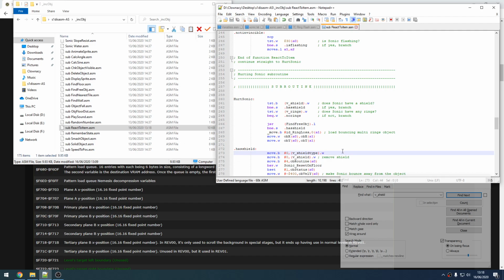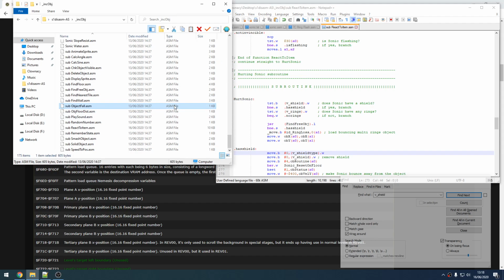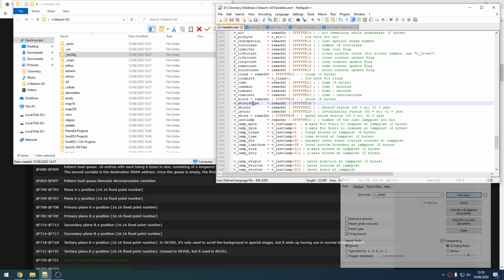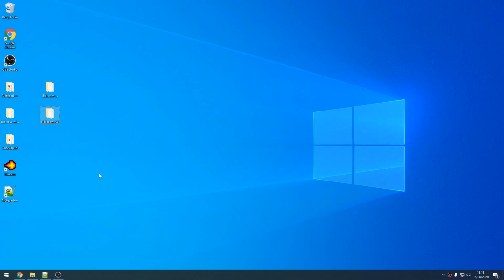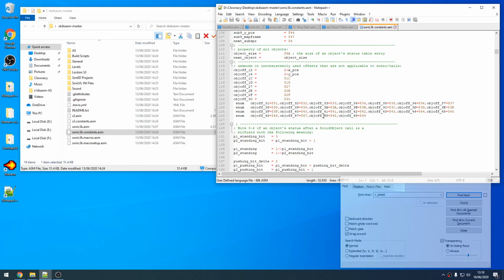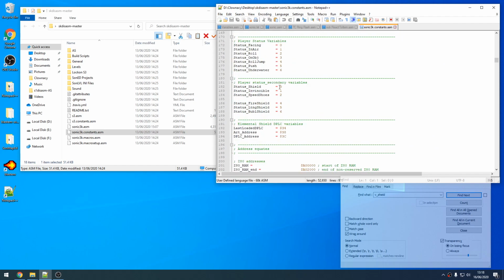And with that complete, we can now move on to the actual logic at hand here. So we're going to, well, this is the equivalent of half of Sonic 3's status secondary variable. So if we come to the Sonic & Knuckles disassembly, take a peek at the constants file, you'll see that the status secondary variable is a bit field, and 3 of the values denote which shield Sonic has. So we're essentially going to replicate this.